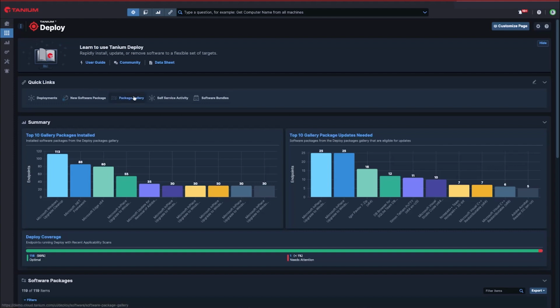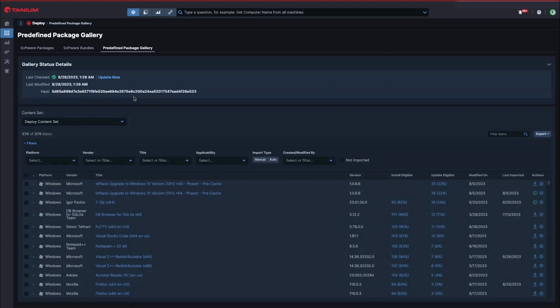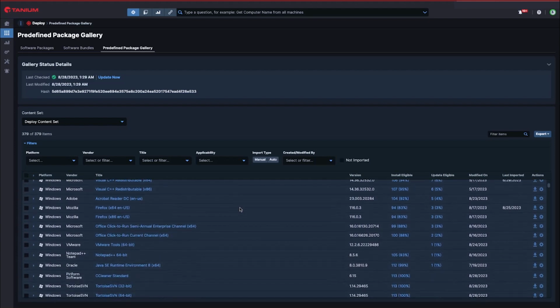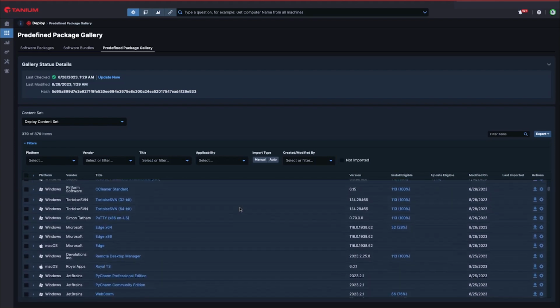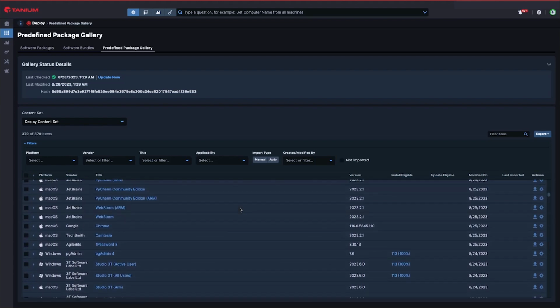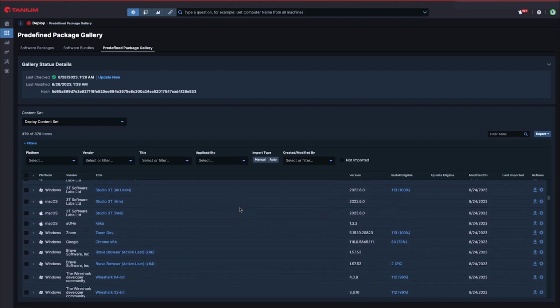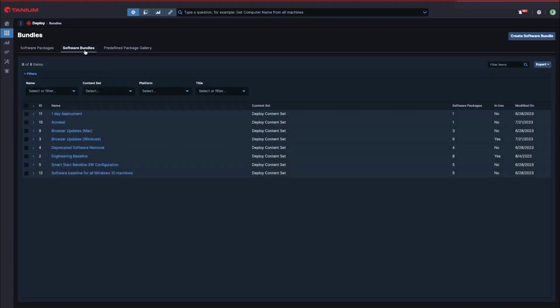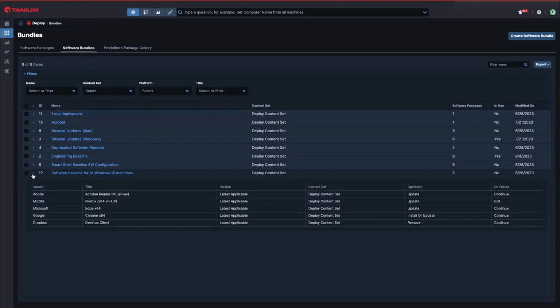When this capability is combined with Tanium's extensive preloaded software package gallery, Tanium can quickly deploy software to your Windows, Mac, or Linux endpoints and reduce the workload on administrators. With Tanium, it's easy to keep your applications like Office, Chrome, and even Microsoft Windows up to date. Set them to auto-update from our gallery and install according to a predefined rule set. You can even define baselines for your systems that will include all of the required software and keep it up to date.